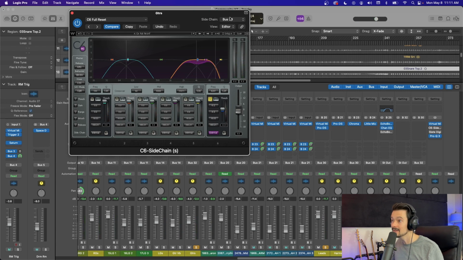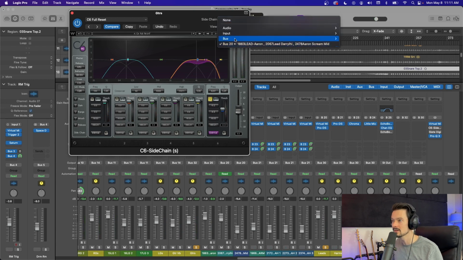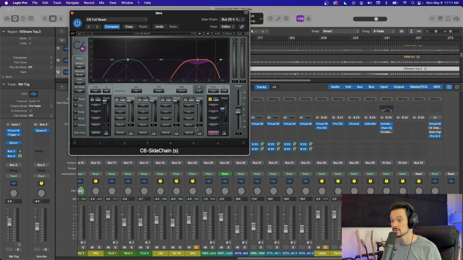And so what I did is I sidechained off my vocal bus here. Right down here at the bottom is this section called sidechain. If it's set to internal, then it's going to compress based on the channel that it's on, so for this, it would be on the guitars. But if you switch it to external, it's going to compress based on this sidechain right here, which is my lead vocals. And so now, whenever the lead vocals get louder, it turns down just this section of the guitars, the part that conflicts with the vocals the most.